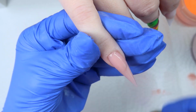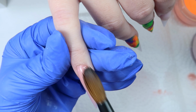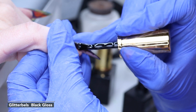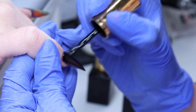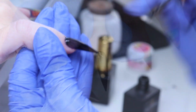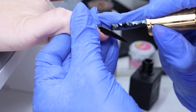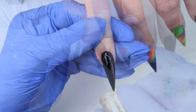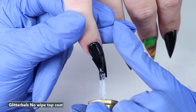So after this nail was dried and finish filed, I'm coming in with Glitterbels Black Gloss, and I'm just applying this all over those two nails, and I'm just doing two coats. The first coat is a nice thin coat. I do one finger at a time, so I do her pinky, cure that, do the pinky on the other hand, cure that, and so on. But for the sake of this video, I'm just doing all the coats and the top coat quickly. So this is the second coat of black gloss, super shiny. And then I'm coming in with the Glitterbels No Wipe top coat on top and giving that a full cure.